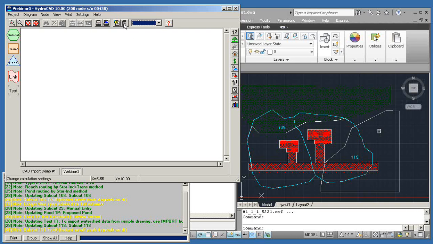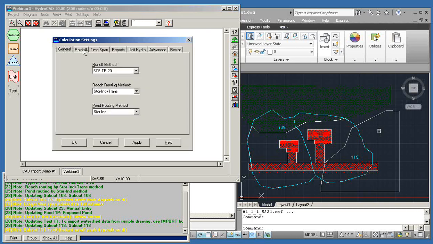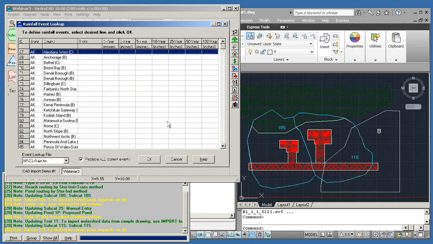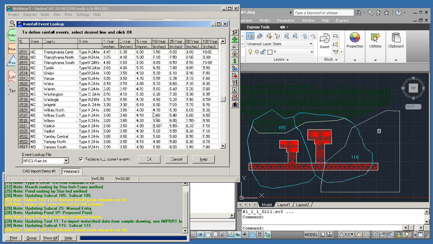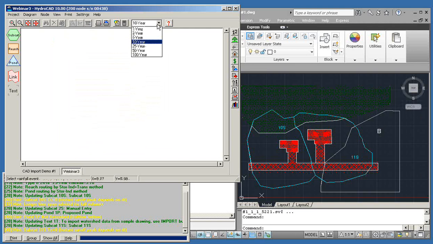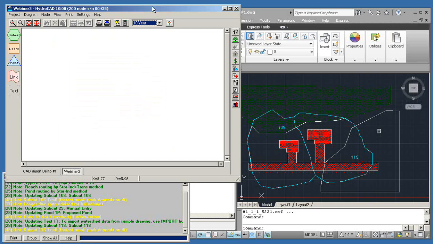Then the second thing I want to do is to set up some rainfall definitions or event definitions for this project, just so we can open up the report windows without getting an error that we have no rainfall data. And I'm going to import rainfall events from a lookup table, and we can just come down to this table. I'm just going to pick a random state and county here. And so now we have a list of rainfall events that have been defined. If we click OK, you can see that our rainfall event selector is now populated. So we've now got basic information that we need to work with this project.